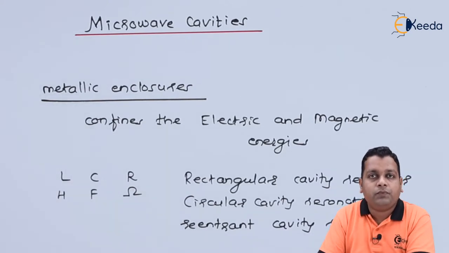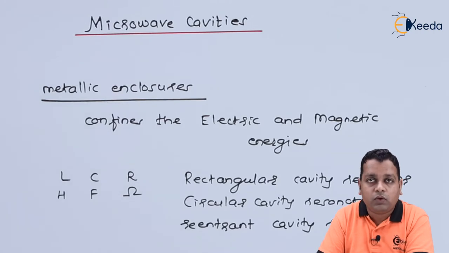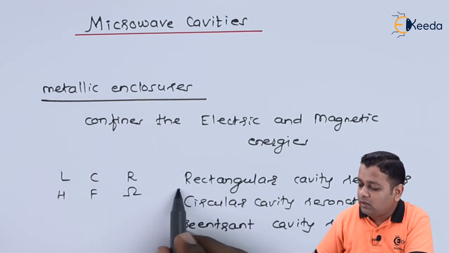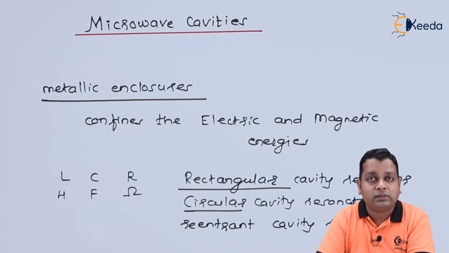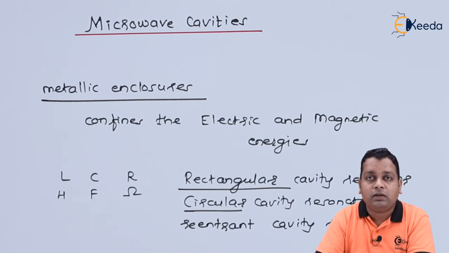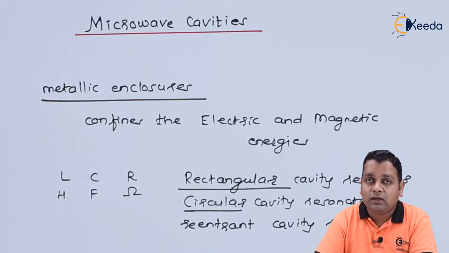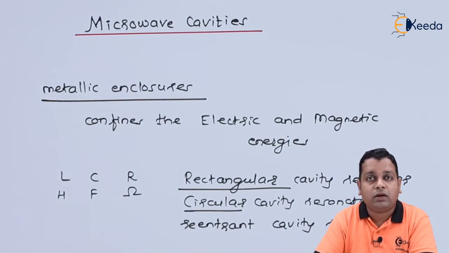As we have covered the transmission of microwave signals from one component to another in the microwave bench, the words rectangular and circular are very familiar, as we have dealt with the rectangular waveguide and the circular waveguide. A waveguide is nothing but a hollow metallic tube. When the hollow metallic tube does not allow the microwave signal propagating inside to radiate from the walls, we say it is a rectangular waveguide if the cross section is rectangular. Similarly, the circular waveguide has a circular cross section. We have seen the field equations for electric and magnetic components in rectangular and cylindrical coordinate systems along with the various types of modes of propagation.